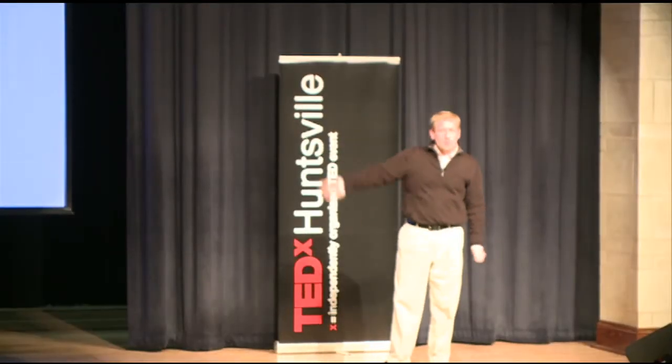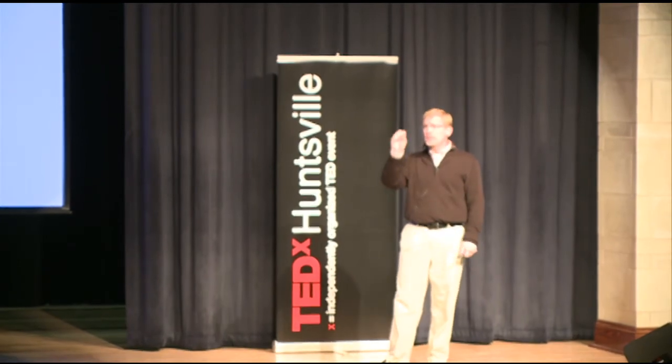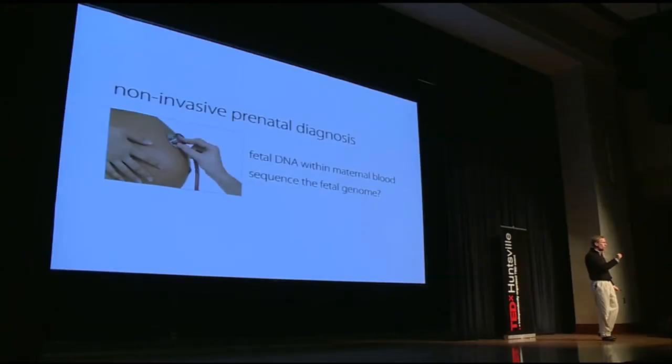Let me take it another step. We now know that fetal DNA floats free in the mother's bloodstream when the mom is pregnant. It's cleared as soon as she gives birth, but while she's pregnant, the fetus's DNA is in her blood. So we could non-invasively take a sample of mom's blood, sort out the fetal DNA, and sequence the fetal genome, instead of having to go through amniocentesis or chorionic villus sampling, which is invasive and has a risk of miscarriage. So potentially, even before birth, you would have some of this genetic information.